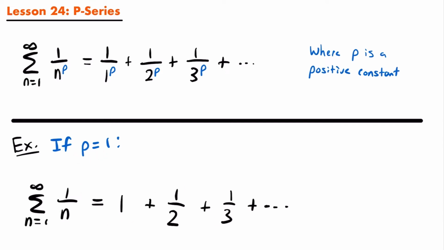In fact, this is a special type of P-series that we call the harmonic series. Alright, so you can make a note of this if you want. This is known as the harmonic series, and it is a P-series where p is equal to 1. Alright, so that's a basic introduction to what a P-series is, but the reason that it's important to be able to identify a P-series is because we can easily determine its convergence.